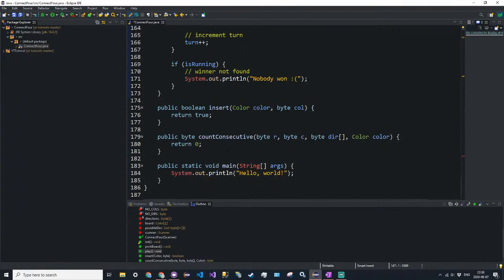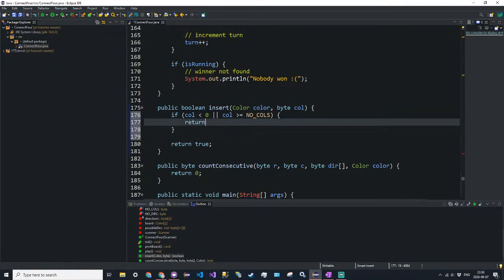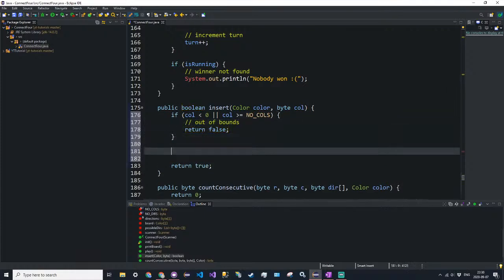Okay, so for insert, we first want to say if col is less than 0 or col is greater than or equal to number of columns, return false, out of bounds. Next, we're going to try and find the row that it can be inserted into.